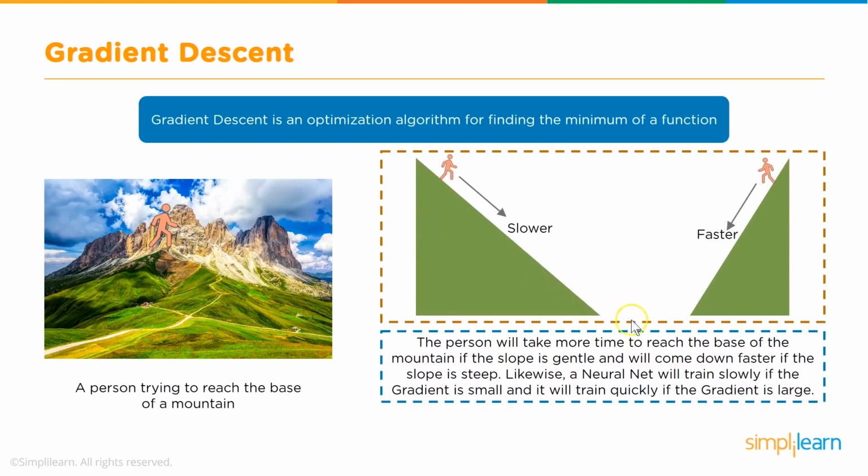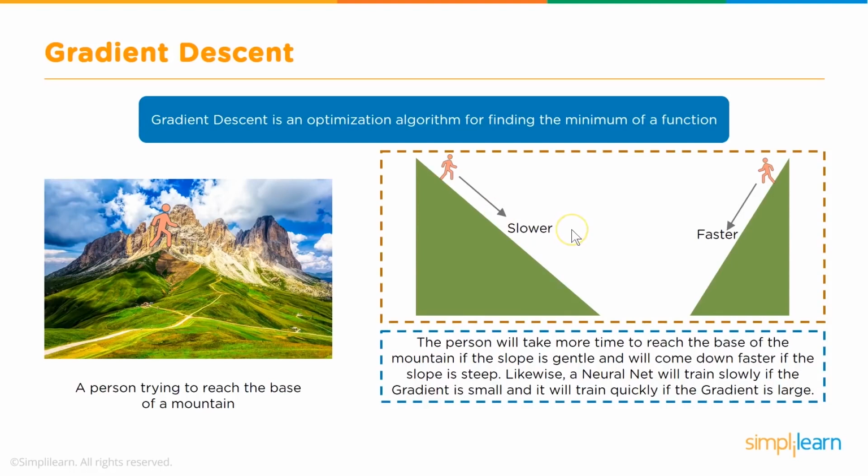So if we look at this as the cost function, in the beginning or at certain levels, the value of the cost function is very high. So the weights and the bias have to be adjusted in such a way that the cost function is minimized. So this optimization technique called gradient descent is used. This is known as the learning rate. So for gradient descent, you need to specify what the learning rate should be.